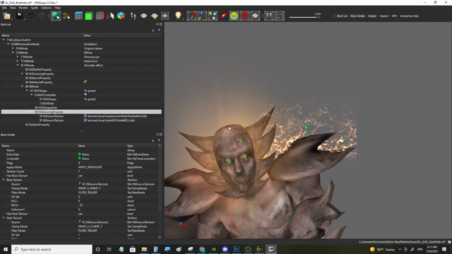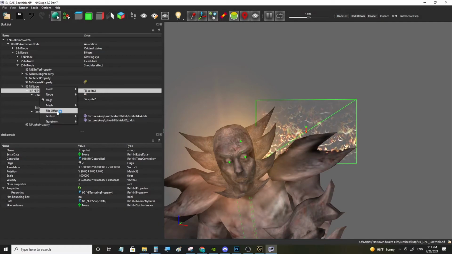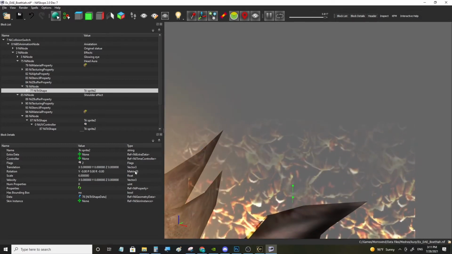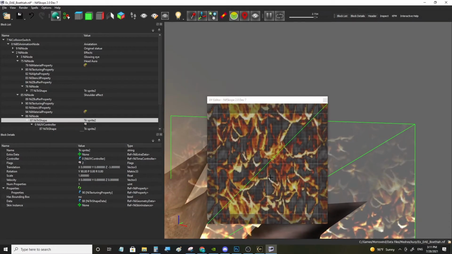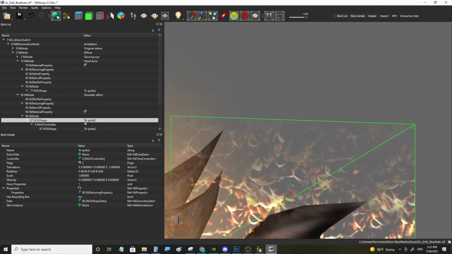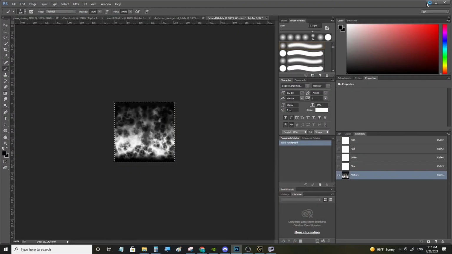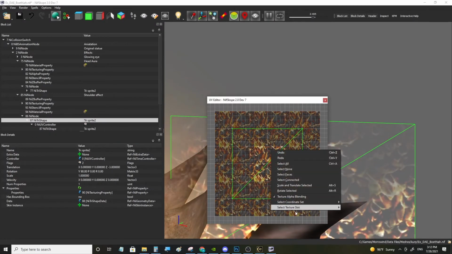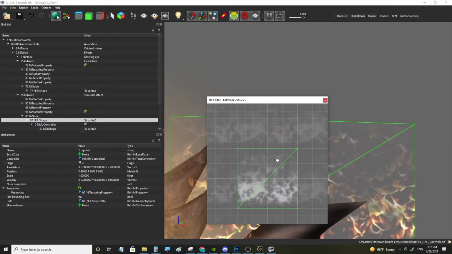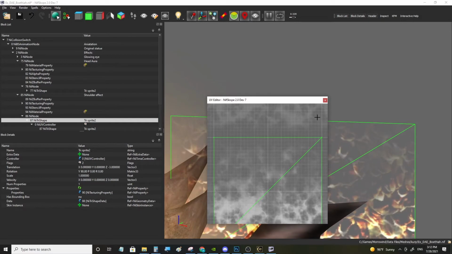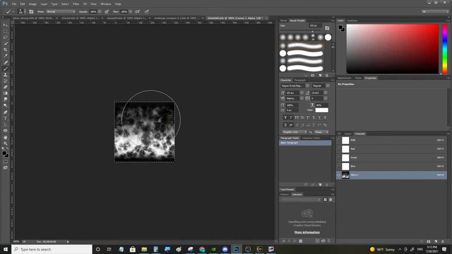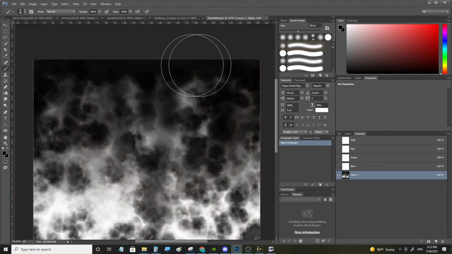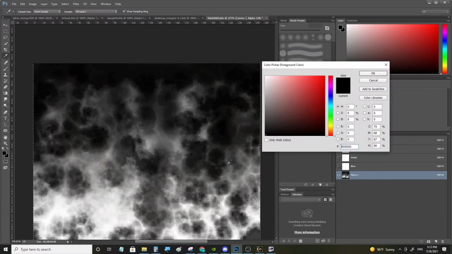Maybe I will edit the dark texture a little more because the top parts are showing. I think it is because it is not completely black on the edges.